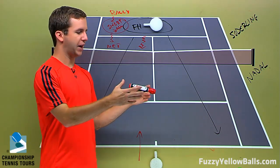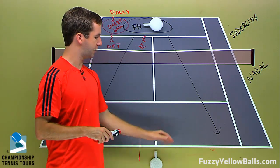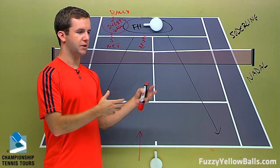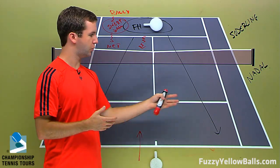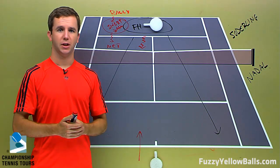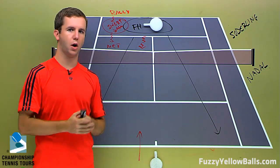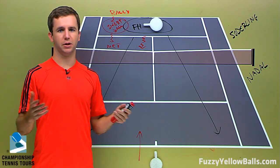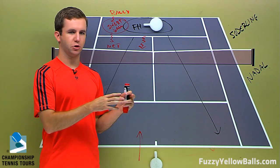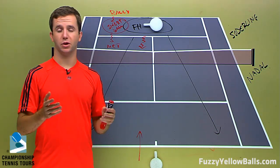So if that match is any indication, Soderling got pushed there, and I think he's going to have trouble playing someone of Rafa's caliber. So I think Rafa's going to take this match in 4 sets. I certainly think it could be a high-level, high-quality match, a lot of shot making. So again, I'm really looking forward to it. I think it has the potential to be the most interesting of all the men's quarters at Wimbledon.